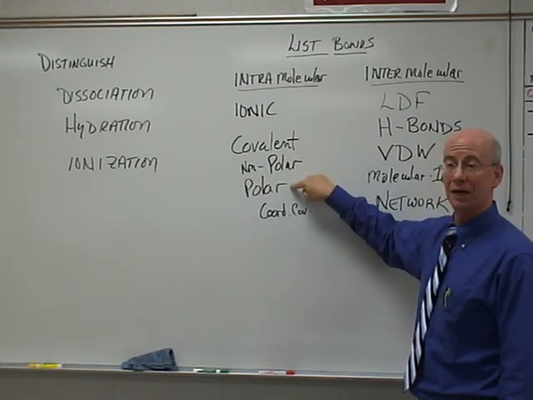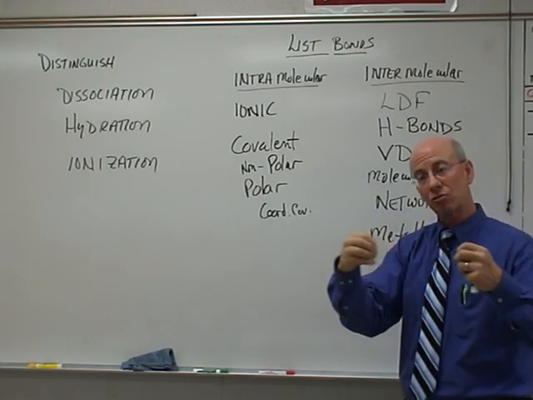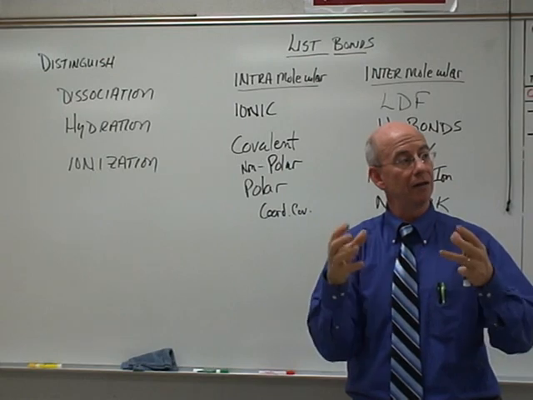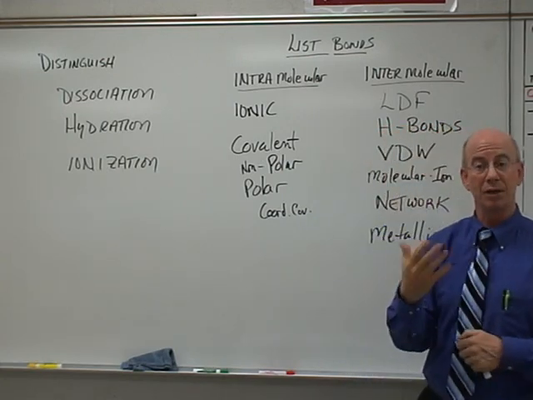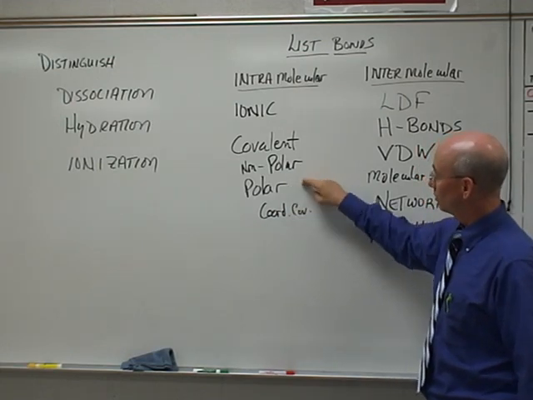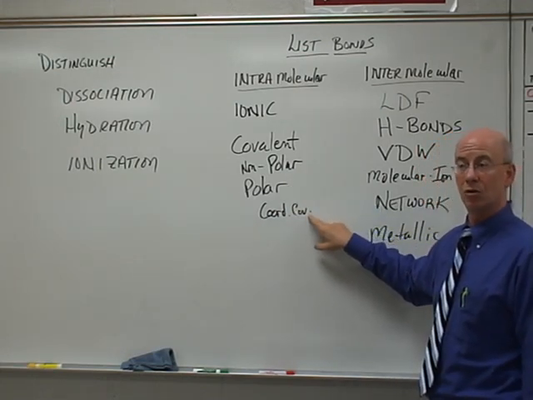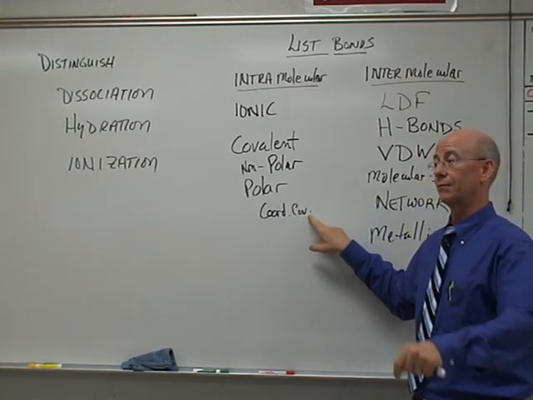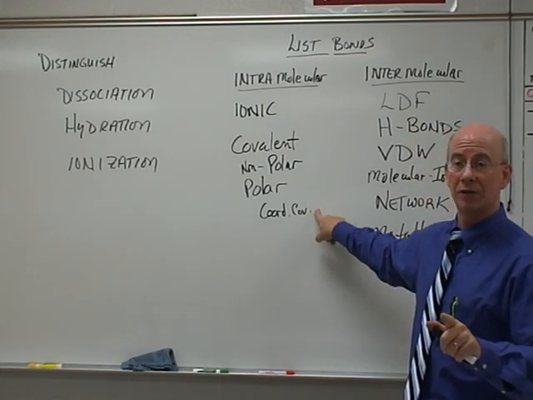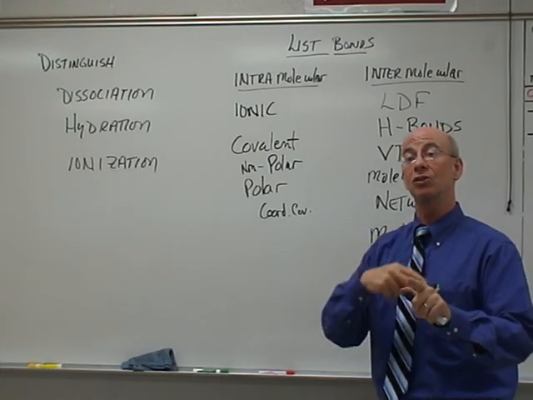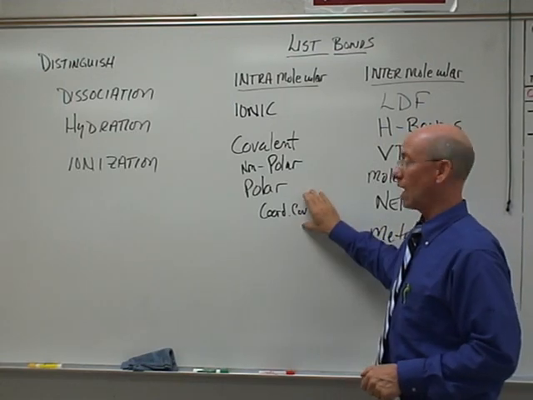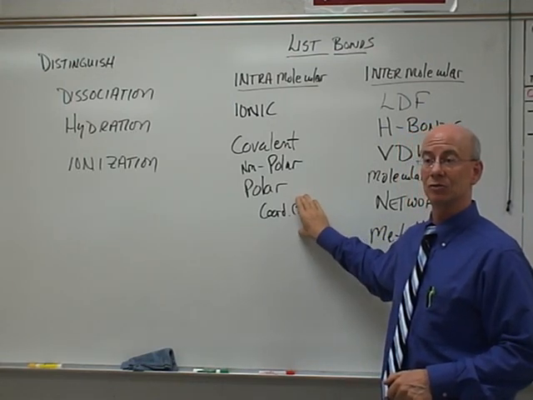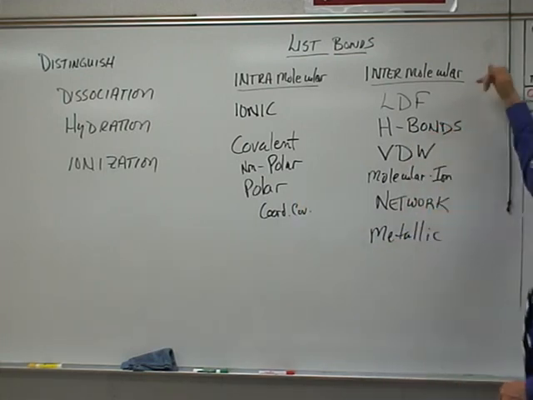Then you have polar bonds, okay, where the electron distribution in that molecule is uneven, so it kind of makes what we call a dipole, right? And a specific example of this is a coordinate covalent bond, where what happens here? In a coordinate covalent bond, one of the atoms actually donates both of the electrons to the bond. Okay? Very common in what are called polyatomic ions. We'll talk about that next unit.